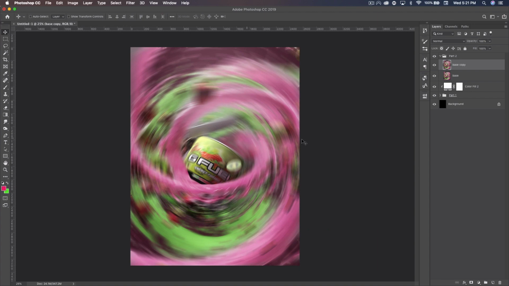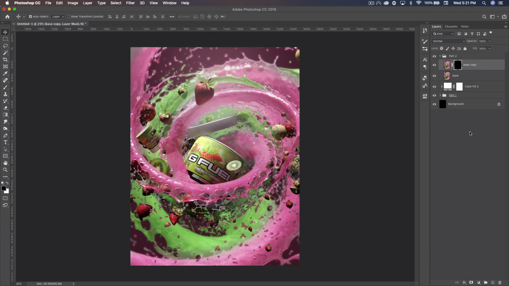Now you can see that's really extreme. So we're going to go to the layer mask and press Command I. So now none of this is visible, but we're going to get the brush tool and some white, and we're going to make this visible in some areas that are a little too busy. So like down here, I like to use it, and maybe up here a bit. Now that might be a little too much, but in here as well.